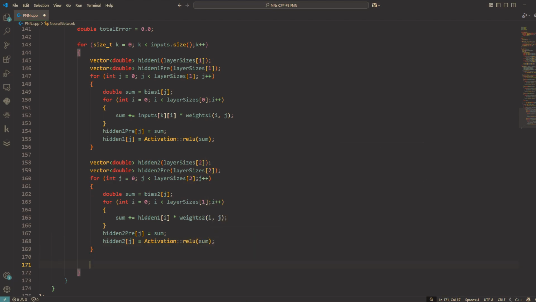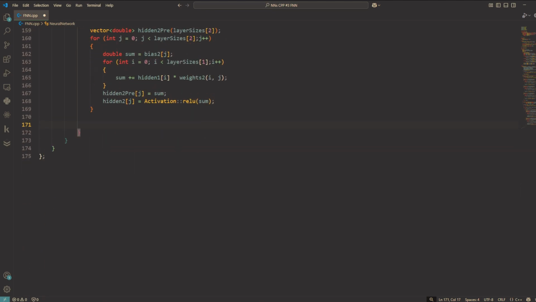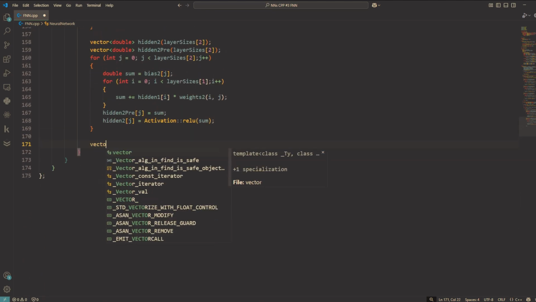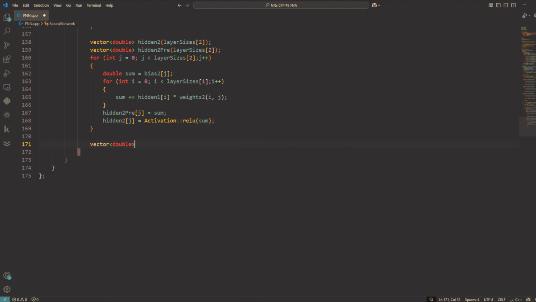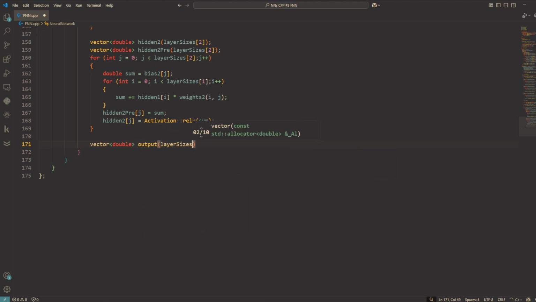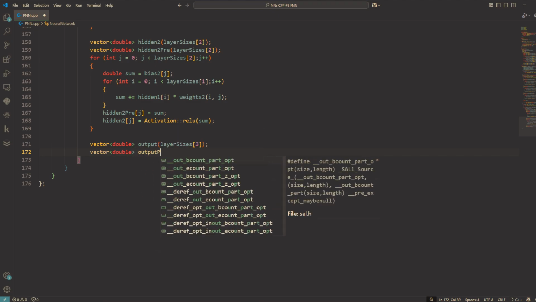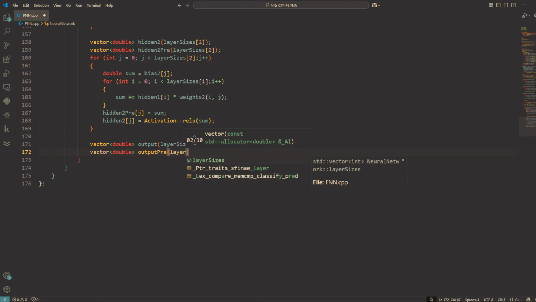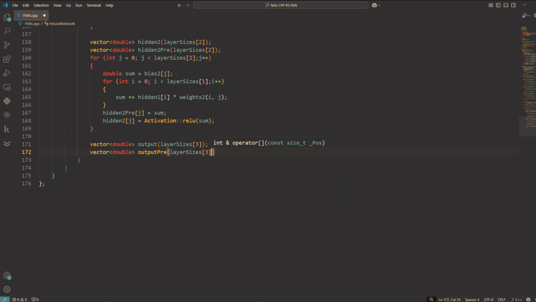And once again, we repeat a similar process for the output layer. Vector double output layerSizes[3] and vector double outputPre layerSizes[3].